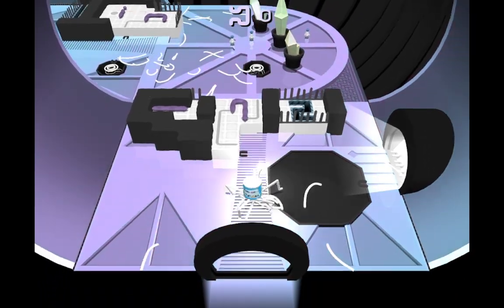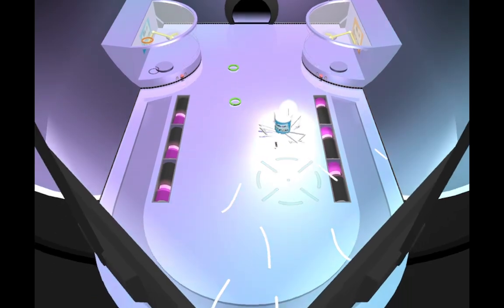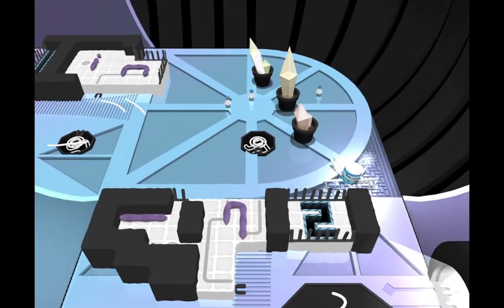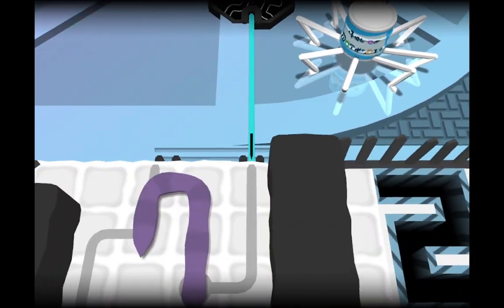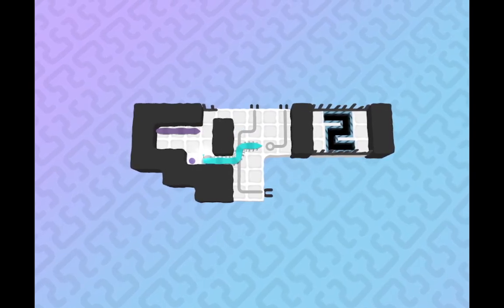Okay, well, let's see. The dead end of this map is right here. So I'll check this out first. Okay, so back of the ship still doesn't have anything useful, at least for what I've seen so far. Let's just go through this puzzle first. And yes, I restarted just to get a cyan snake. Okay, so now we have these dots. They can increase the snake length.